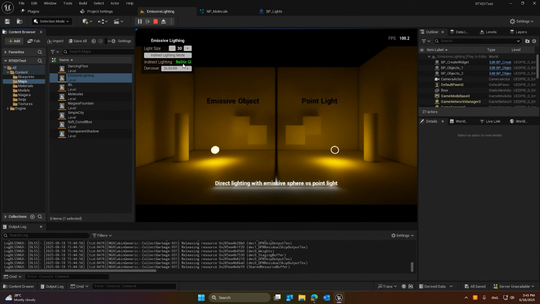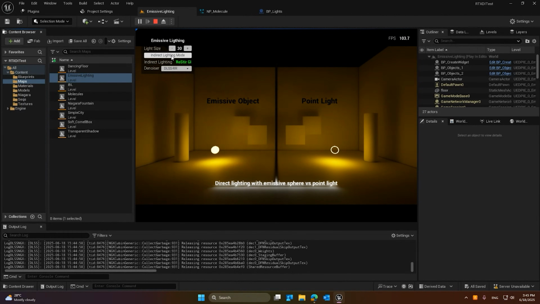So here, in this sample scene, we have two sections. On the right, we have a standard point light. This point light has a certain radius, and we are getting soft shadows out of it, in addition to the shading. But on the left, we try to mirror this setup with emissive only. So here we don't have any parametric lights or any point lights, only an emissive sphere. And we see how we get very close, very accurate shadows and soft shadows and everything with ReSTIR GI on.